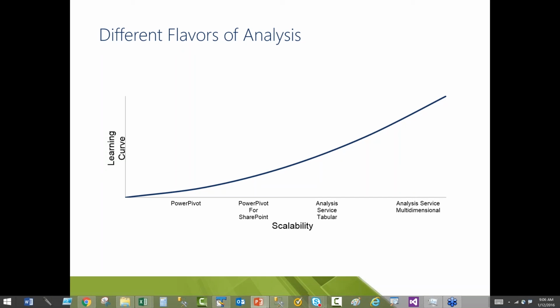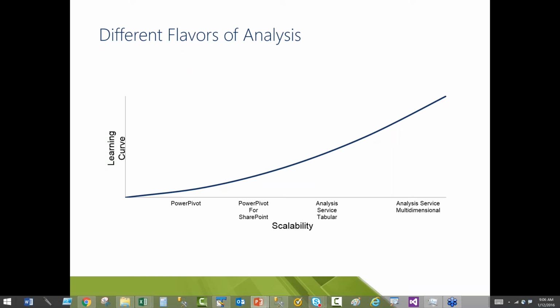Then multidimensional uses cube structures for analyzing business data across multiple dimensions. And multidimensional mode is the default server mode of Analysis Services. It includes a query and calculation engine for all that data, and it has three different storage modes for balance and performance with scalable data requirements.